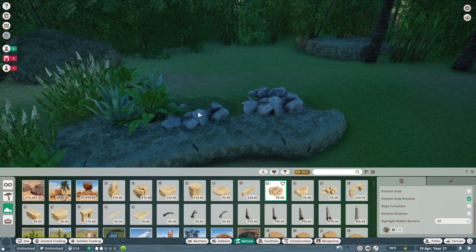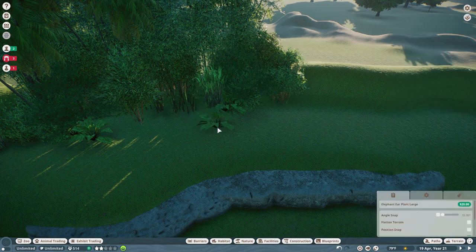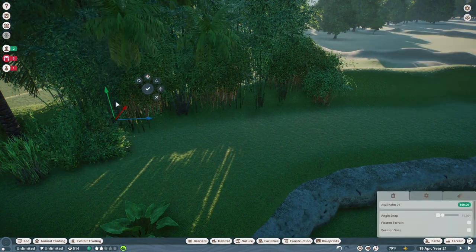Now, next up on our list of amazing savanna animals that we have in this habitat is one of my absolute favorites. It's the reticulated giraffe. I absolutely love reticulated giraffe. They are beautiful, amazing, amazing animals.